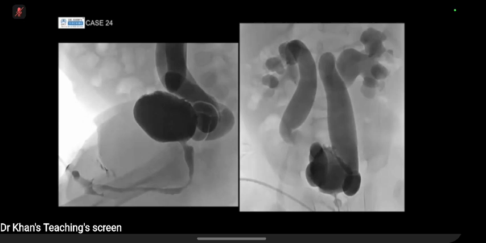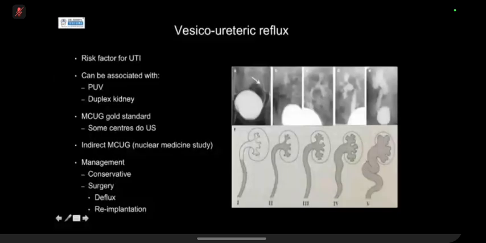Further, I appreciate on the delayed image in the AP view, the posterior urethra appears markedly dilated, resembling a bullet nose shape. So my probable diagnosis is posterior urethral valve with bilateral vesico-ureteric refluxes. So, sorry, just describe what makes you think it was posterior urethral valves again? In the AP view in the last, there appears to be an abrupt narrowing of the posterior urethra in a shouldering fashion, like a bullet nose.